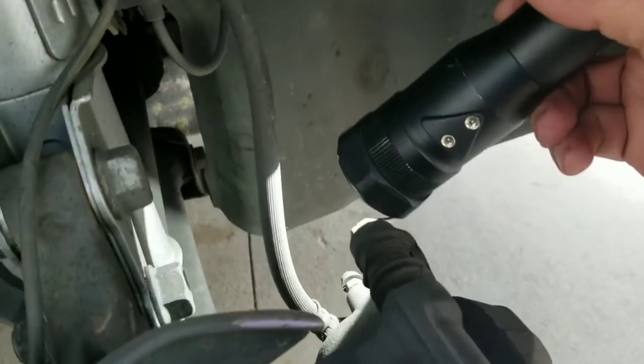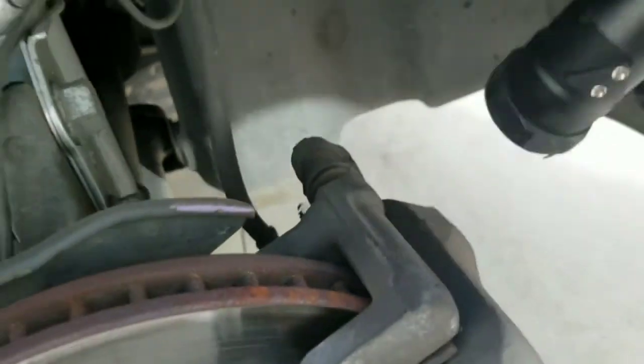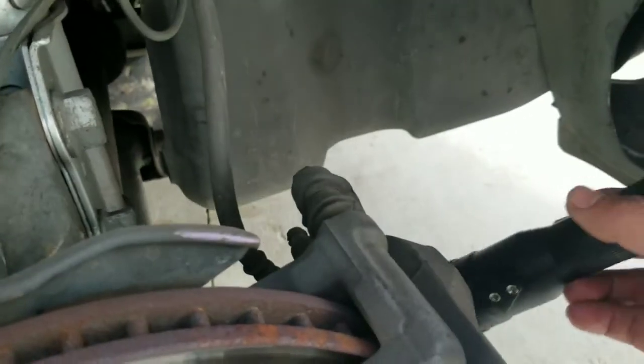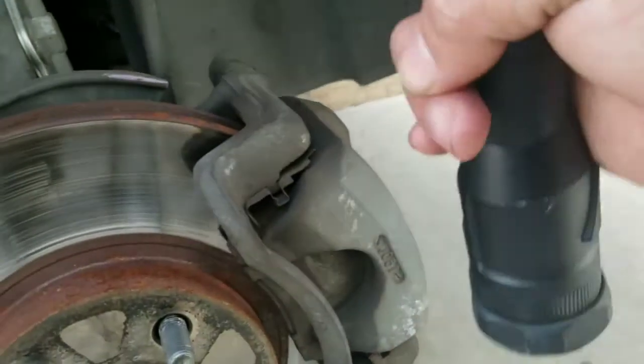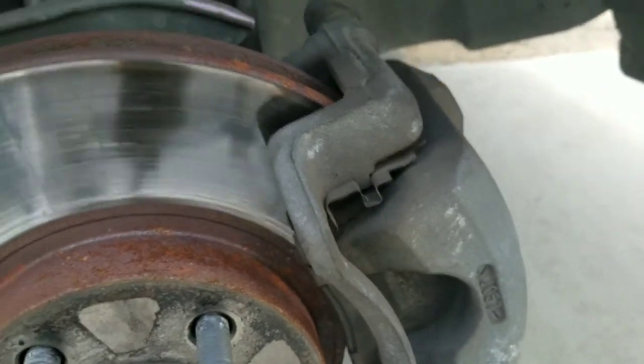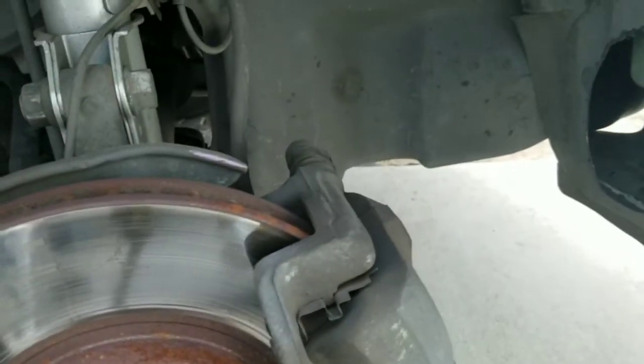I'm gonna go ahead and remove these two caliper bolts, one here on the top and one at the bottom. Maybe I can just get away with loosening this one a little bit and removing the bottom one. There it is, completely. And I'll be bringing the caliper up this way. Then I'm gonna have to push in the piston so the new brake pads can go in. Okay, let's do that.